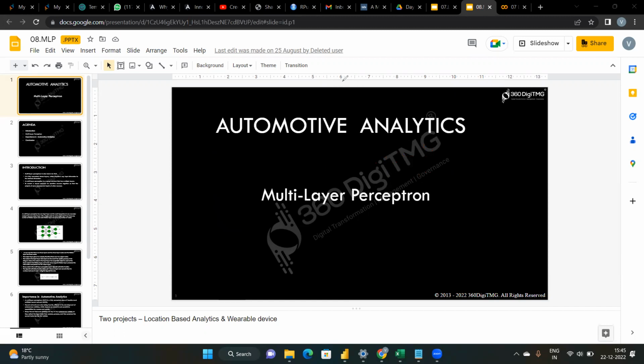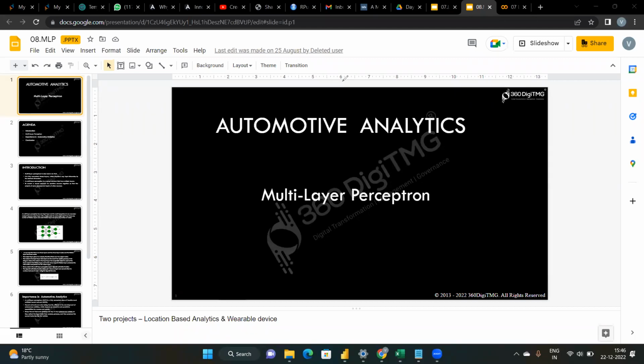So what is the perceptron in multiple layer perceptron? The perceptron is a neural network with only one neuron and can only understand the linear relationship between the input and the output data which is provided. However, the multiple layer perceptron expands this neural network, which can have many layers of neurons, and it is ready to learn more complex patterns. This is the important concept of multiple layer perceptron.